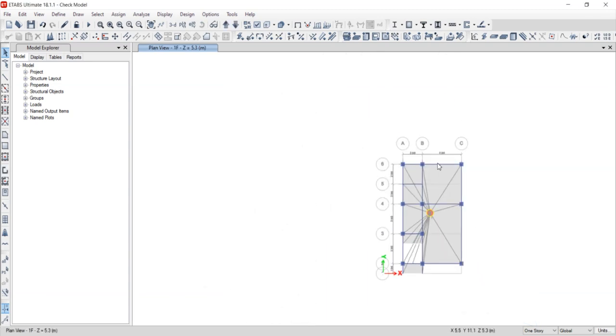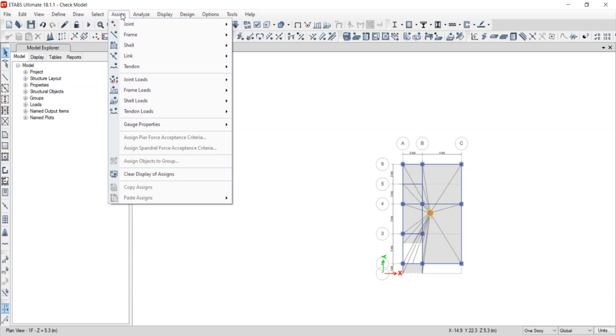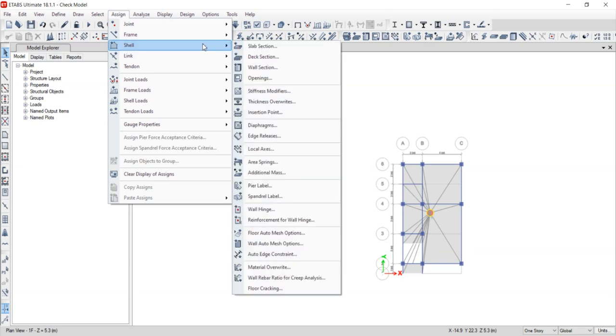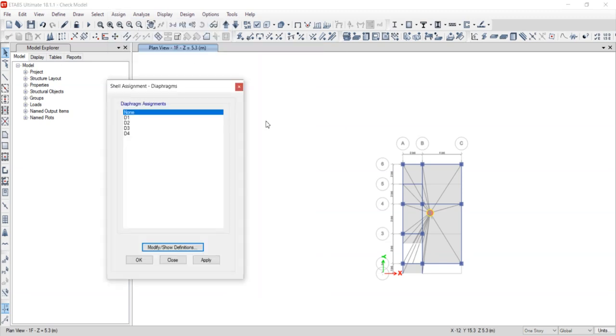First I will go to Assign, then Shell, and from here Diaphragms. After that I will select all these, select None, and click Apply.